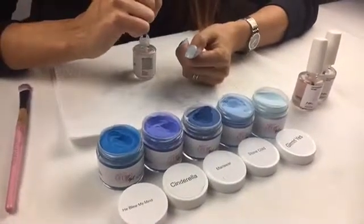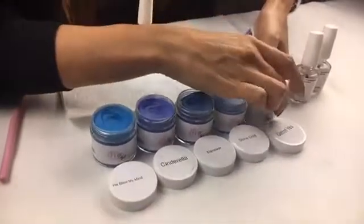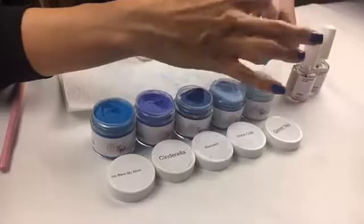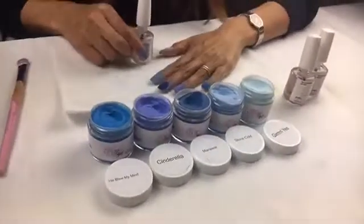I know next week we're going to be showing you guys a recipe on how to mix different colors together to come up with your own creation, so that will be fun.